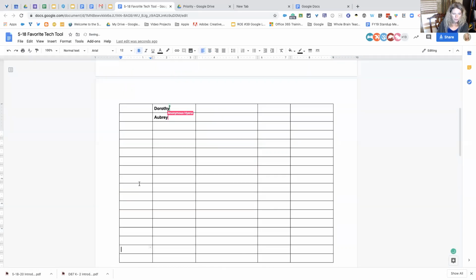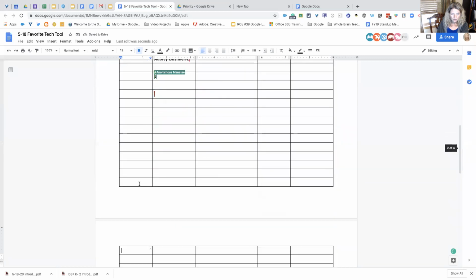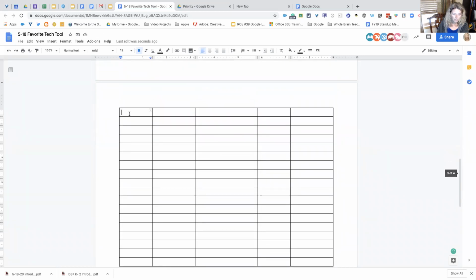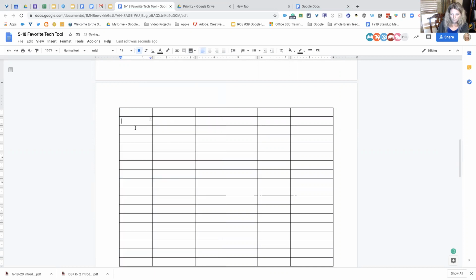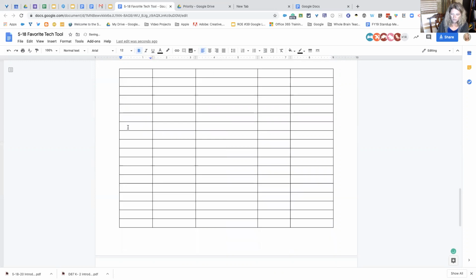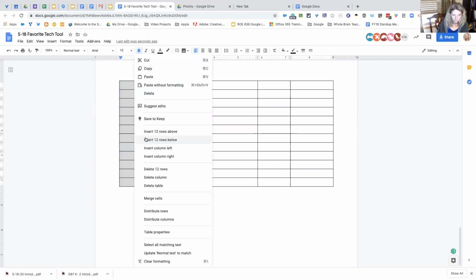and type in here. I'm going to try to go from the bottom so I'm not messing it up. And some of you are already figuring out how to do this. Don't panic if you don't, and don't panic if you're making mistakes. We're all in this together. I don't know if I've created enough rows for everyone.